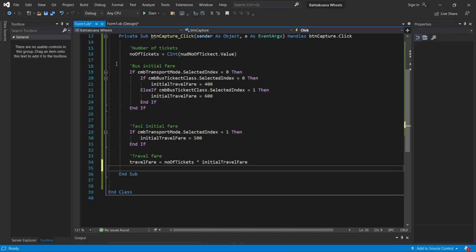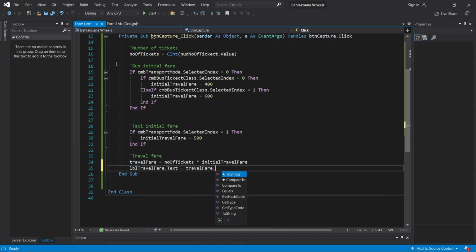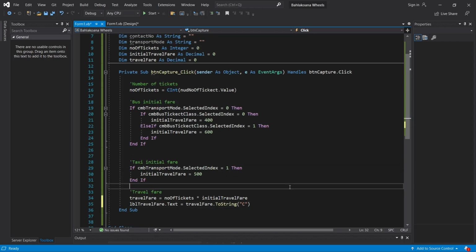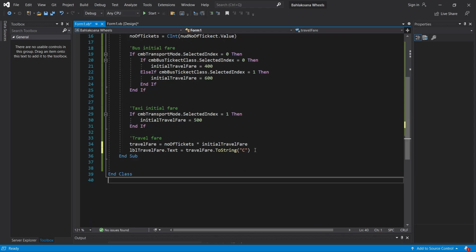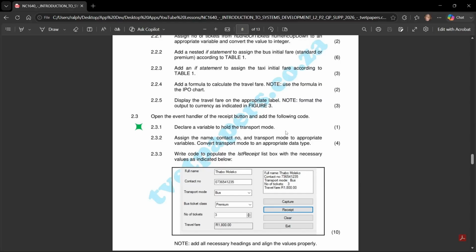So we're gonna call it and say LBL travel fare.text is equal to travel fare dot... simple as that. Or we can use this, or we can put it like that. Okay, let's go to the next question.